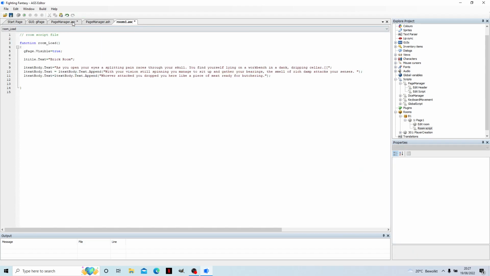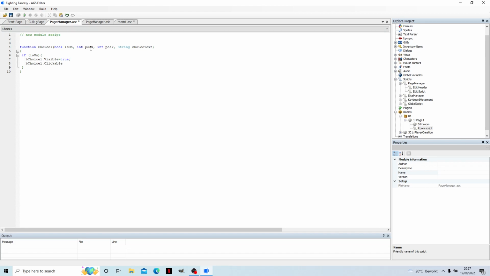So we're just going to change that to true. And that's it. So if we set this to be true, this will happen. Likewise, if is on equals false, and the shorthand for that is if we delete all that and we put an exclamation mark at the start, that means it's false.